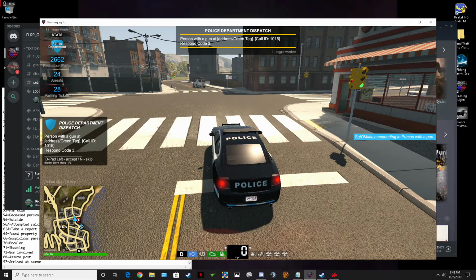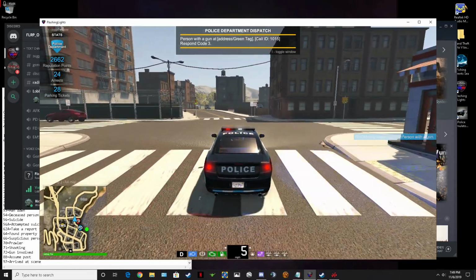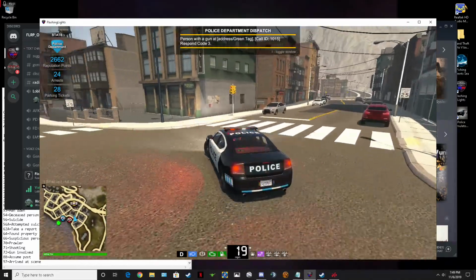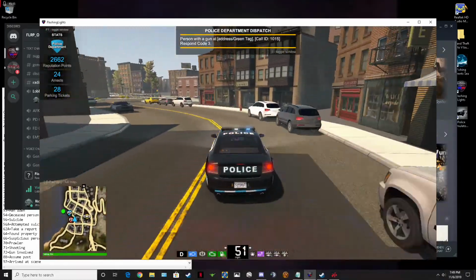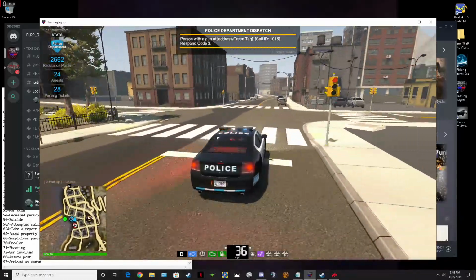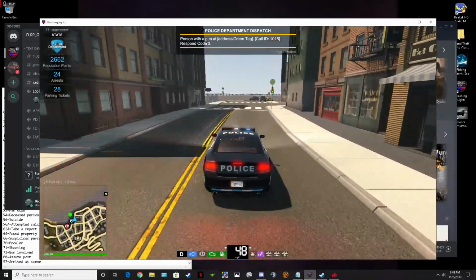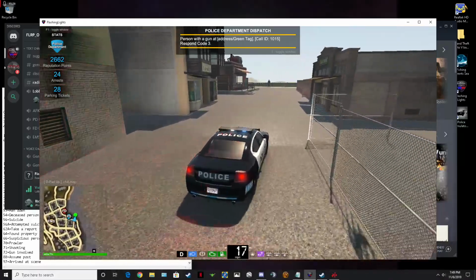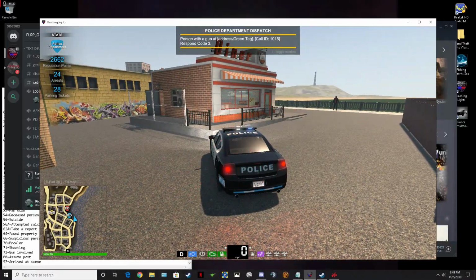Okay, so we're gonna hit Y to accept. It's a code 3, so we gotta go code 3 on this. Oh, right around the corner. Now you can't smoke the tires in this game, which sucks. I wish you kinda could. So we got somebody back behind this building here. There it is, right there. So we're gonna put our car in between him and us.